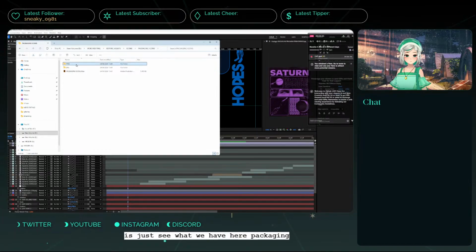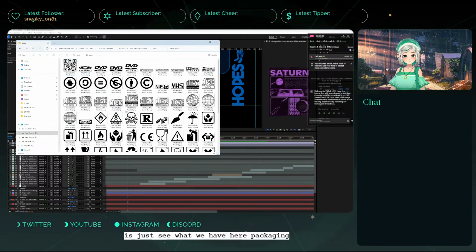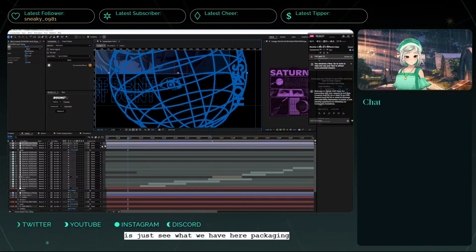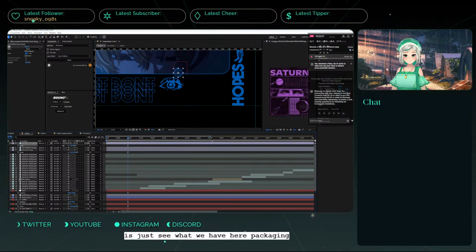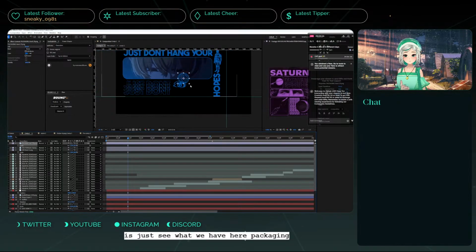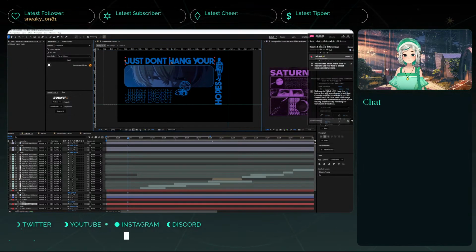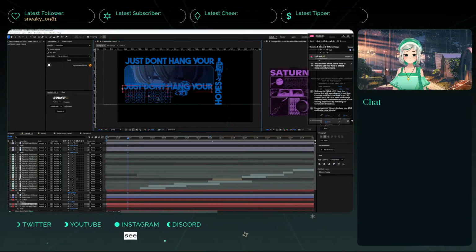Packaging icons. Let's see what we can do.